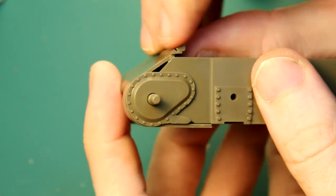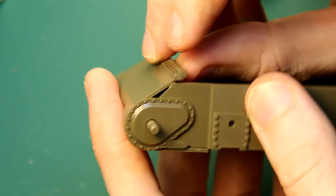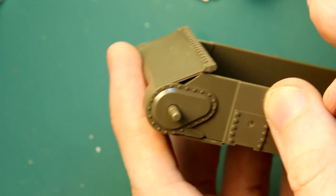Because this is quite an old kit, there are a few little oddities such as these small gaps here, which I'm going to need to fill later. These are even shown in the instructions, but they need to be covered up.